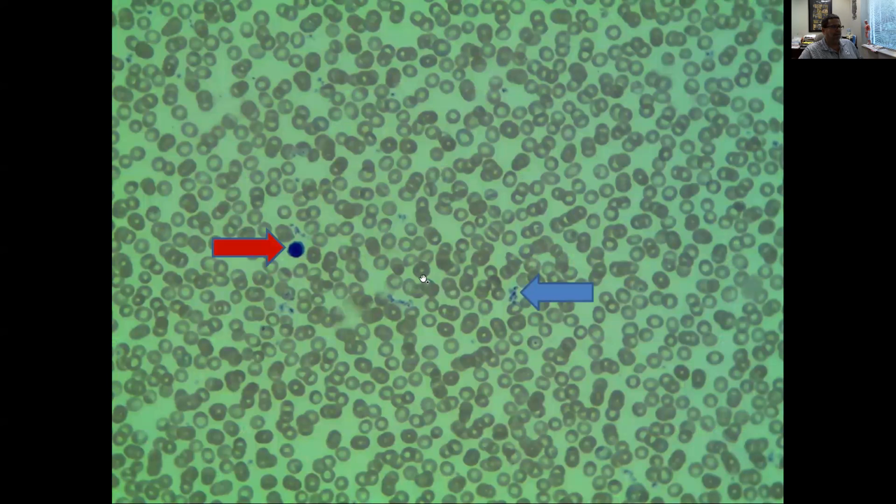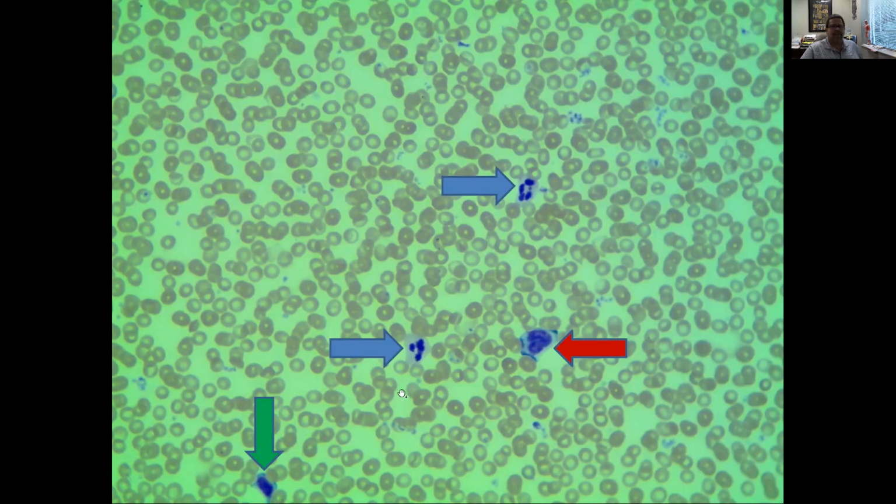I'll back up and we'll see some more. But that lymphocyte is your specific immune system, your B and T cells, including the cells that make antibodies, the B cells, and the helper T cells that AIDS targets is in that group. So lymphocytes are specific immunity. We'll talk about that later. And these are 60, 65% neutrophils, 30, 35% lymphocytes, something like that.